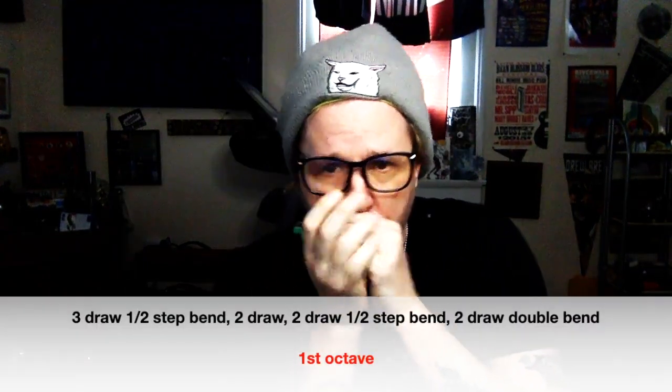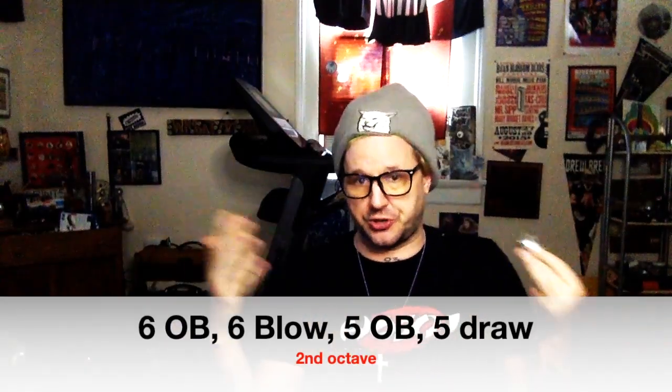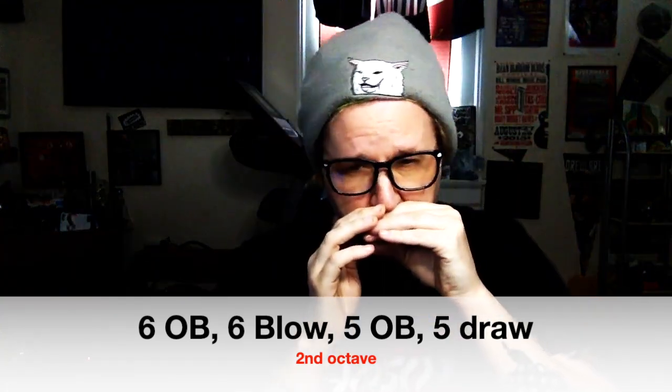So it gives you some chromaticism in your playing. And you can just start moving your licks from the bottom octave to the second octave using the 5 overblow. Right? So, 6 overblow, 6 blow, 5 overblow, 5 draw. Just as a passing note. So that's basically how to use it on the 1 chord.